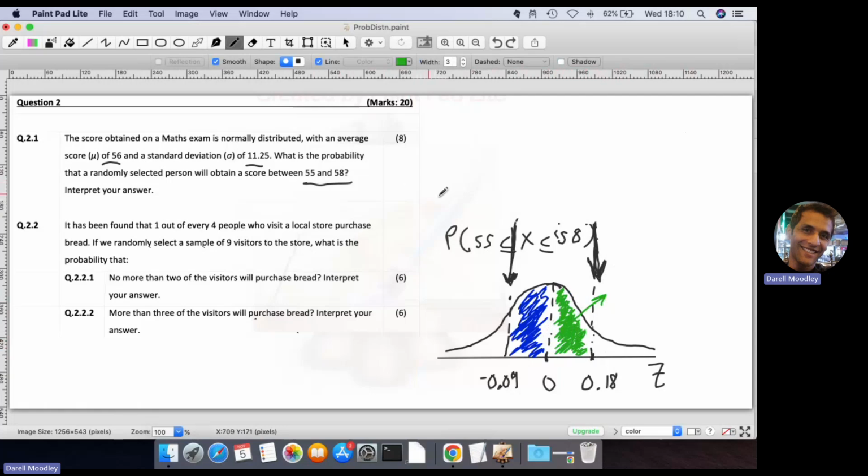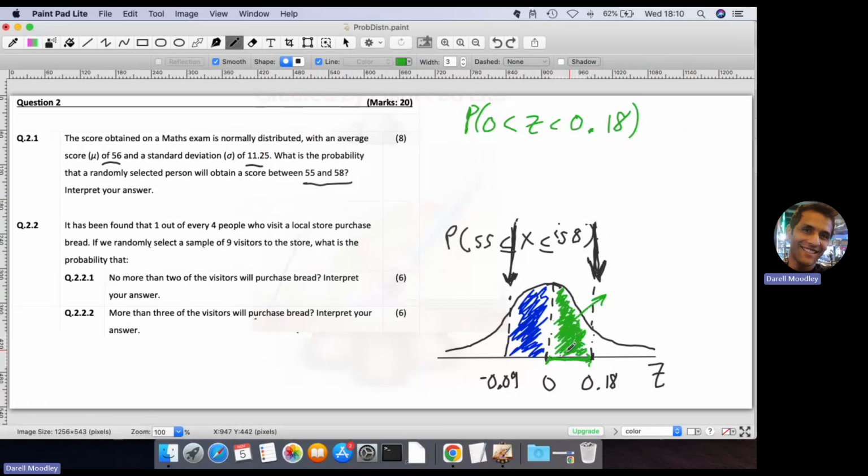Okay, so in your distribution table in the back of your textbook, you'll find the value for the green area is simply the area between 0 less than Z less than 0.18. Right, because you're going from 0 to 0.18. So the table in the back of your book will give you the area for any Z value on the right of 0. And in this case, 0.18 is on the right of that.